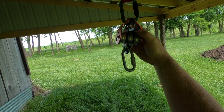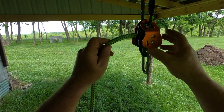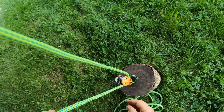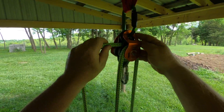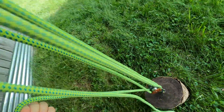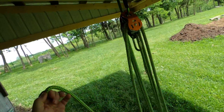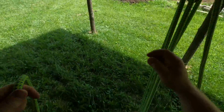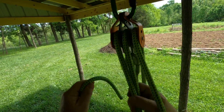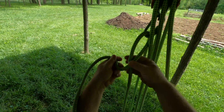The easiest way to construct these block and tackles is to put it in the vertical position. Just take your rope and your outer shiv, find your other one, take it through there, and be consistent in the same direction. Find your middle, then go to your outer. This termination is going to go into your becket — I just use a poacher's knot for that. Give yourself plenty of tail.